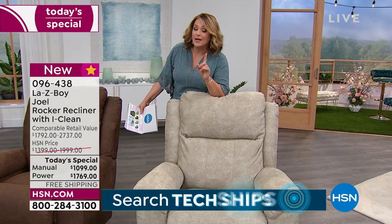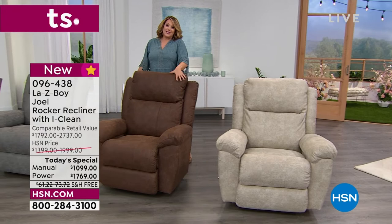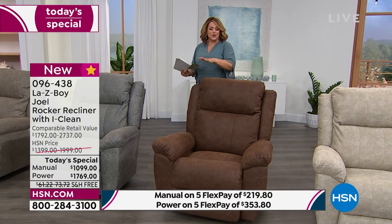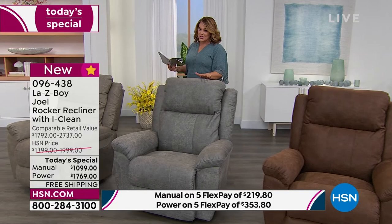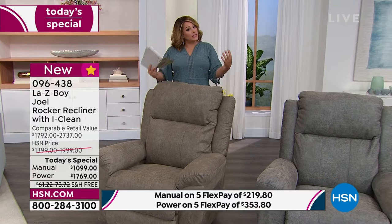Here's your stucco color. The number one favorite is the whiskey — it goes with all your wood pieces, your cherry woods, dark wood floors. It is beautiful, warm, and so inviting. We also have it in that HSN exclusive charcoal, and we have the gray available for you as well. All colors are neutral tones so they work beautifully in everybody's home.